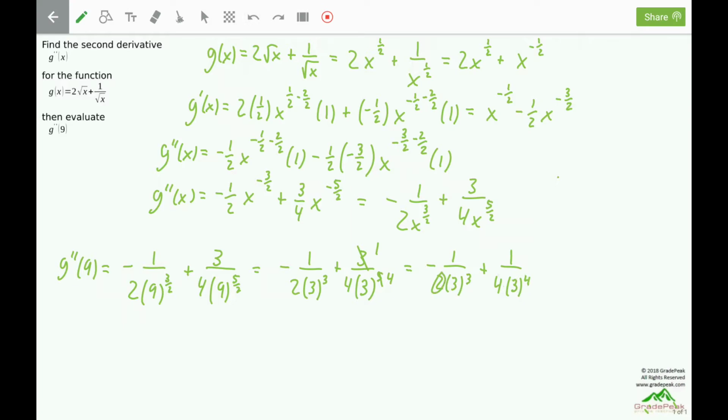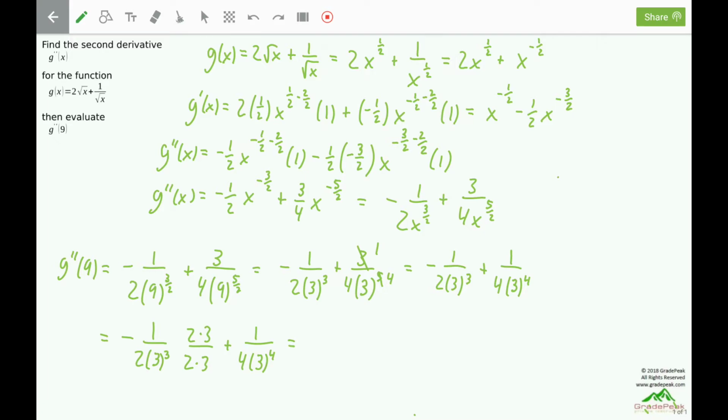And this first term has a 2, and the second term has a 4. We're going to need one more 2 while we're at it as well. So that first term is going to need another 2 and another 3 to complete the common denominator. So I'm going to multiply the numerator by a 2 and a 3 and the denominator by a 2 and a 3. Notice I'm not expanding the 2 times 3 cubed or the 4 times 3 to the 4th. It's easier to see the common denominator for big numbers when it's in its factored or prime factorization form that we have here.